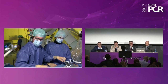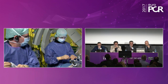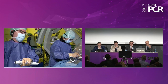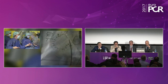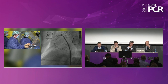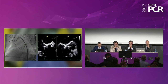You get rid of the GC. Of course, there's a wire sitting inside the Cardioband, and you have to externalize this wire, and then you come back with another catheter. This catheter is introduced to the spool at the start of the wire, and then you can turn the spool, and by this you can foreshorten the wire. Usually you can foreshorten the Cardioband by 5 to 6 centimeters, between 4 and 5.5 centimeters.